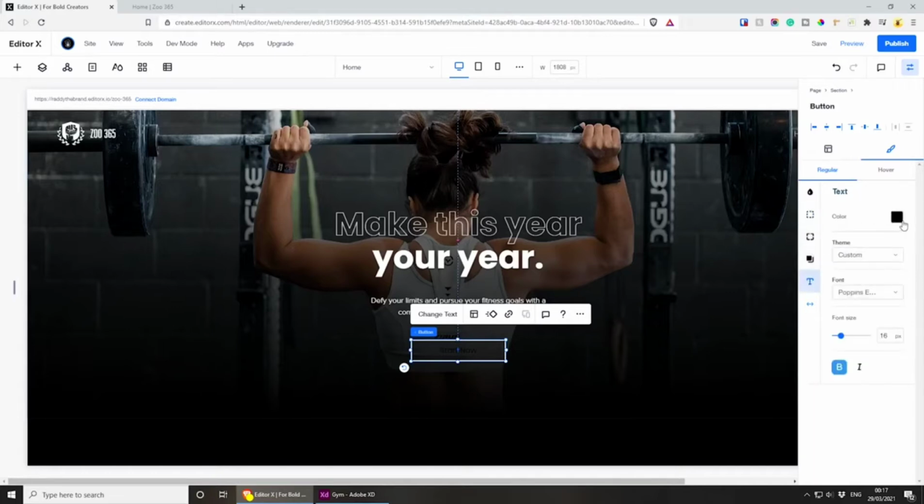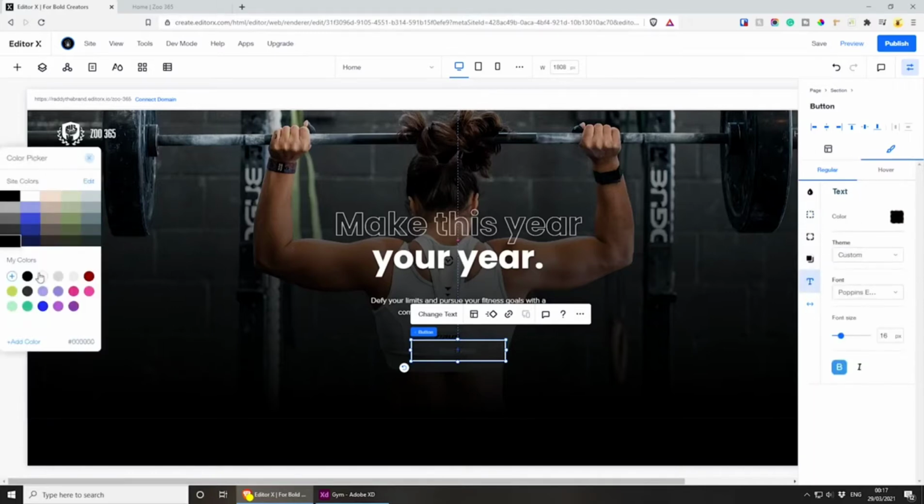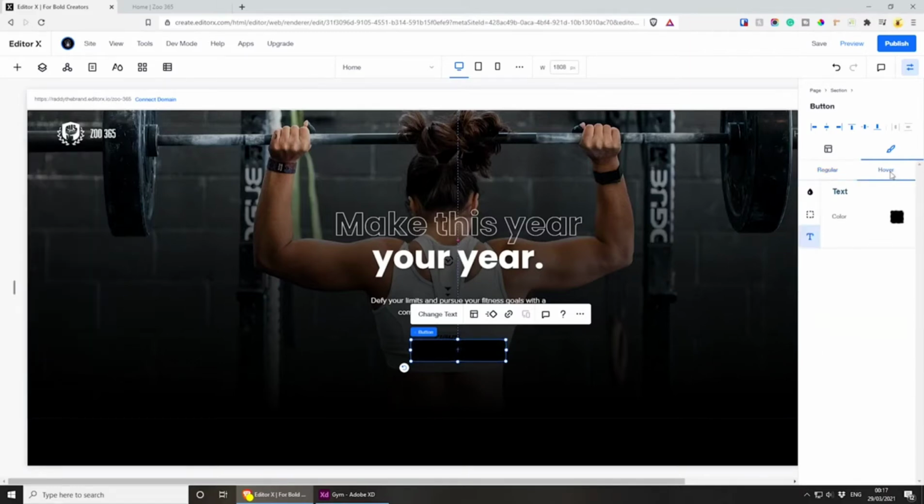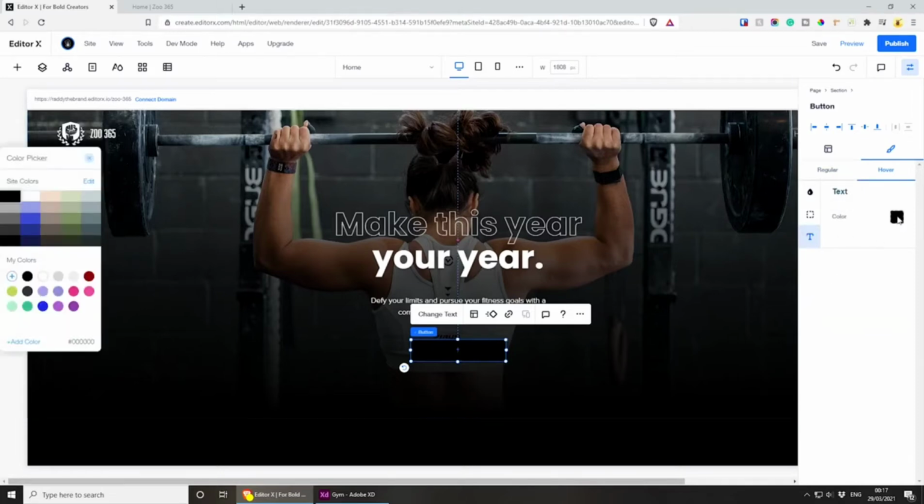The text I want to change in order to be able to see it a little bit better to white. And let me have a look. And maybe everything else is looking good. Of course, we need to change the text in a second. But on hover, let's have a look. So on hover, we have the text as black.